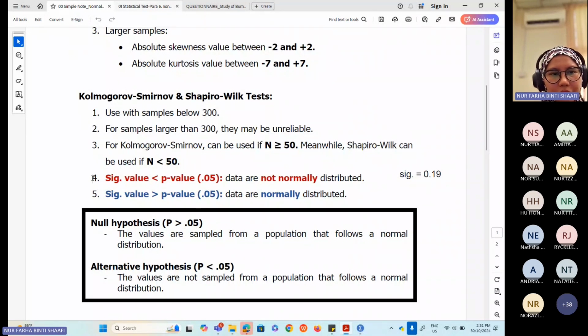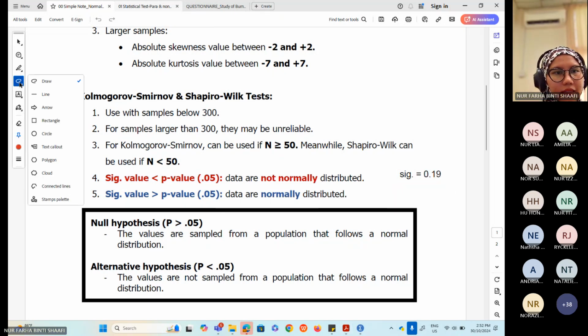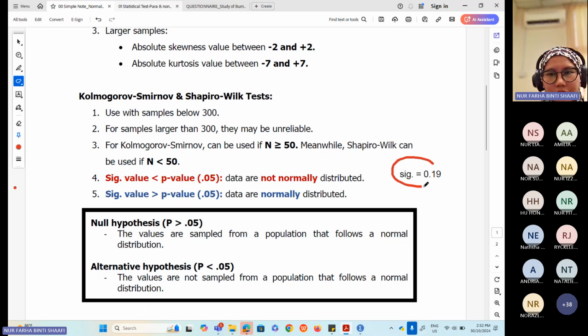Number 4 here says that if your significant value is less than the p value, this is the significant value. Let me draw. You get this value from the output of your SPSS. That's why I ask you to refer to number 4, significant value less than p value.